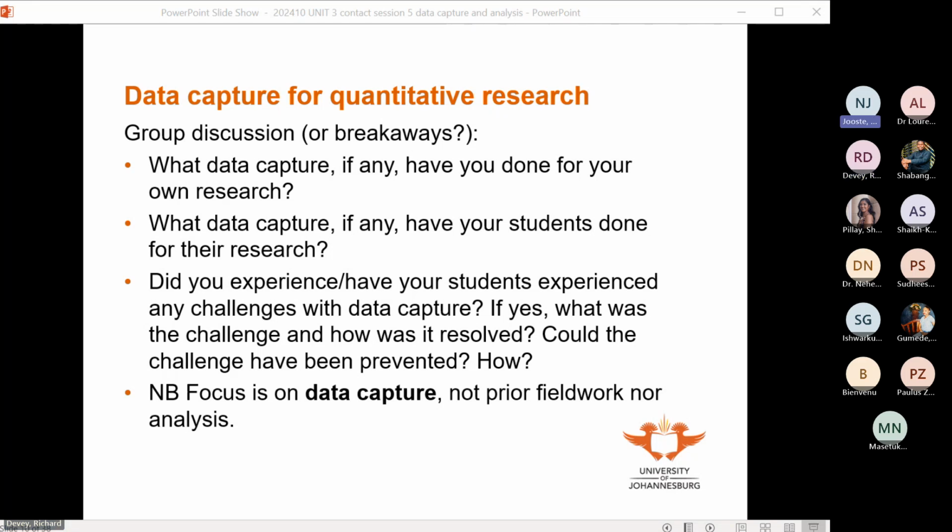So when you're capturing the data, if you do it on a form and then you capture the data onto the computer, for example into Excel, there can be some transcription errors transcribing from the one format to the other. Okay, do you mean you put in the wrong number? Yes. Okay, yeah, capturing the wrong numbers.